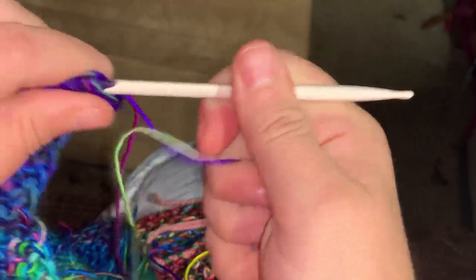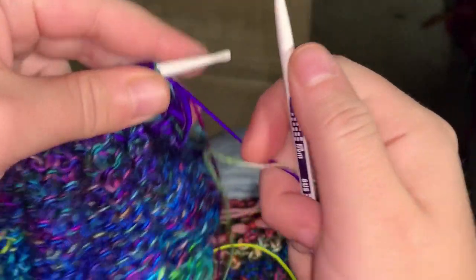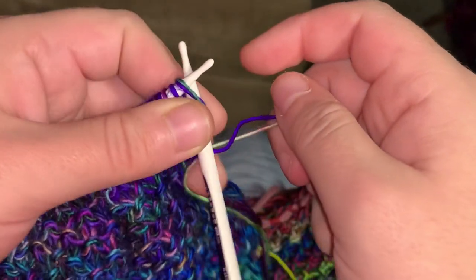All right, so we need to get all of our stitches to the end of the needle. If you guys can tell, it's a little bit dark in my living room right now because my husband is sleeping on the couch. It is not out of the question that we might hear him snoring in this video, but that's okay. It's the day after Christmas. He is allowed to take a little bit of a break.